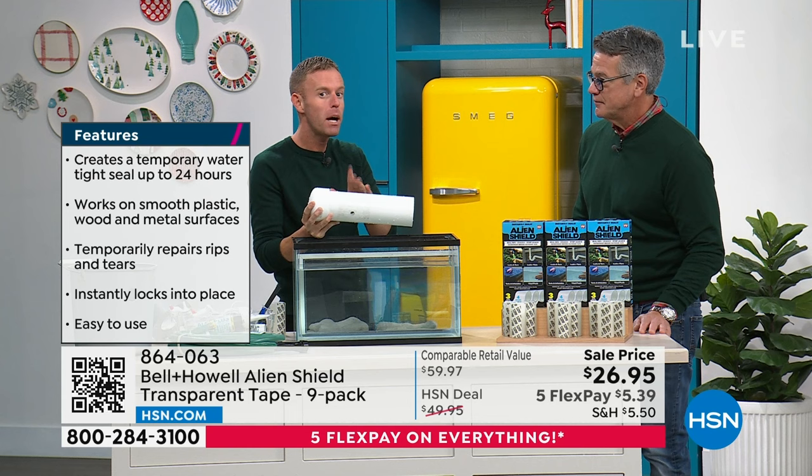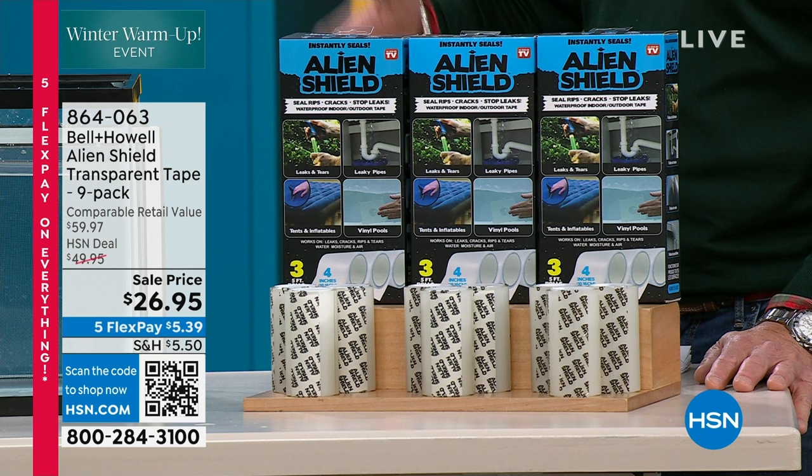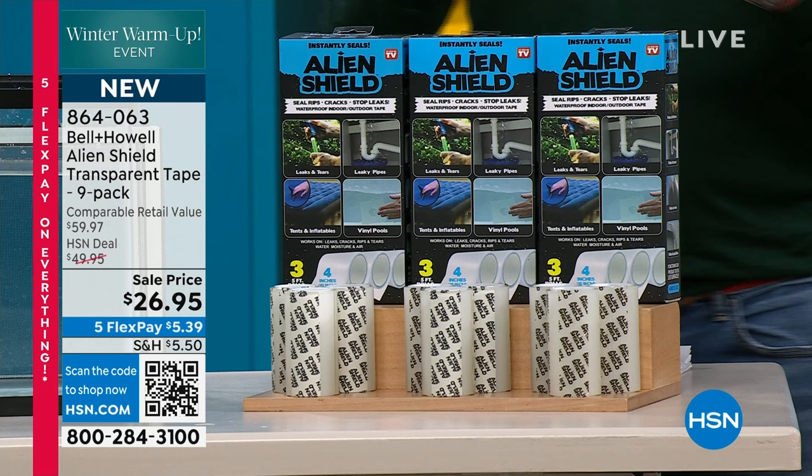water leak. Keep one box for yourself. Give one to your friends or family or whatever, because you're going to get three boxes. All right, and you get three jumbo rolls of the stuff. It's so true, because when it happens, you panic, right? It's like you see water on the ground, on the floor, underneath a cabinet, and you're like, what am I gonna do? This will rescue you and get you to the point where you can get that mess fixed.